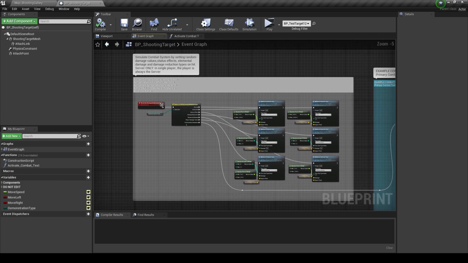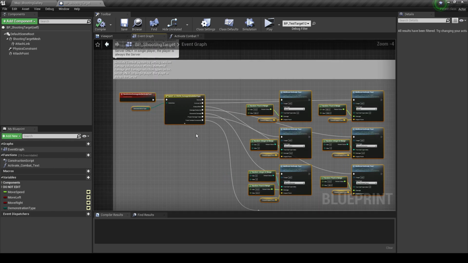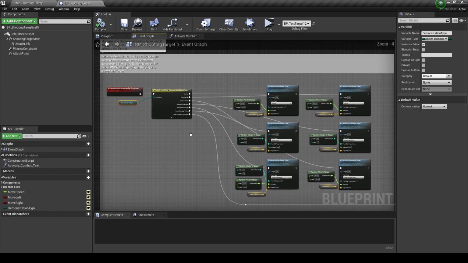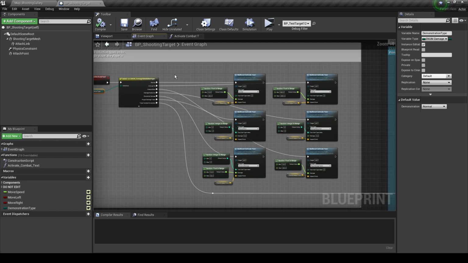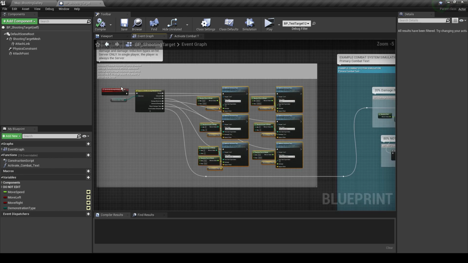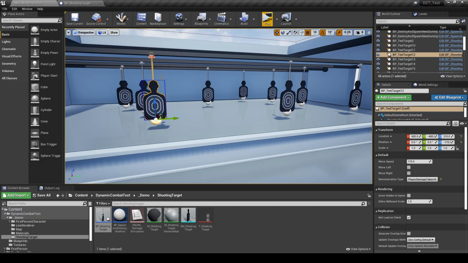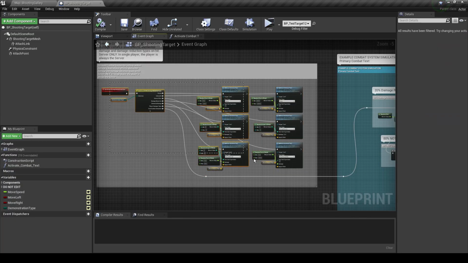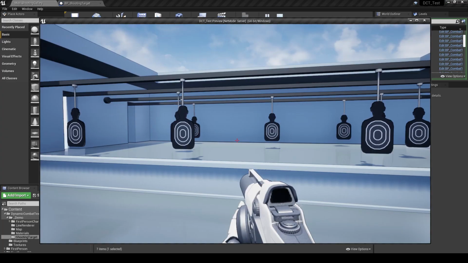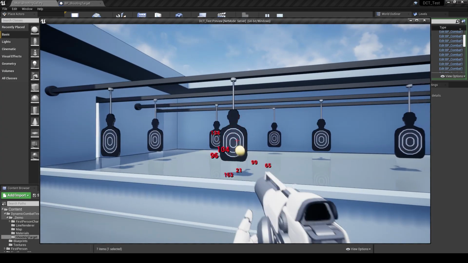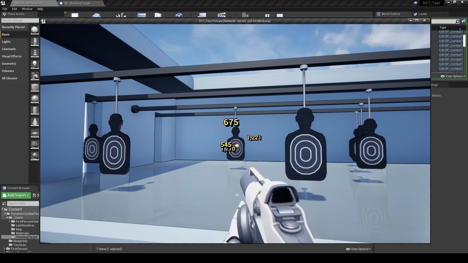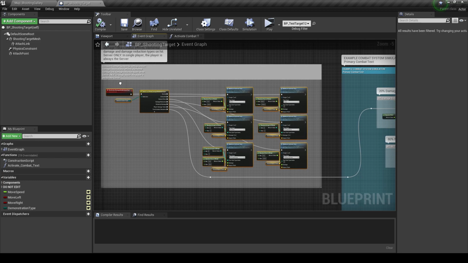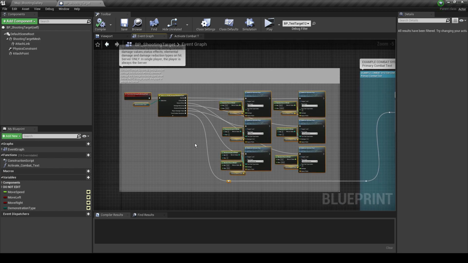And then all this logic over here is just using an enum, and then depending on what the enum is, it's going to display a different type of text. So this essentially just controls, because all these shooting targets are using the same actor, this logic here determines which animation and which text type it is using. So again, there's a little bit of logic here, but that's just for demonstration purposes.